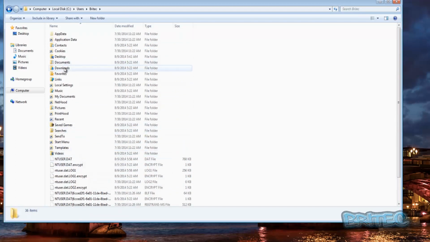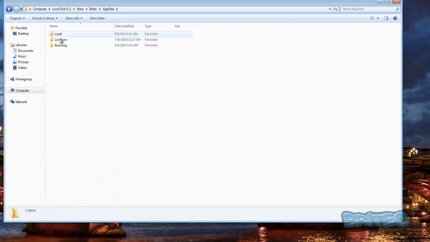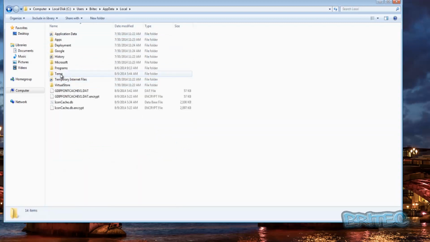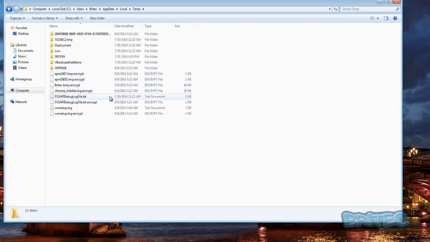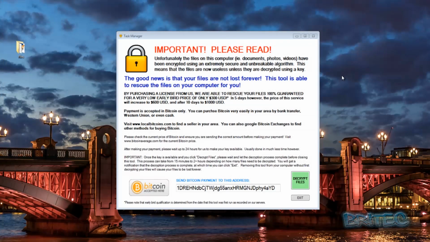Okay, but generally, if you had protection, none of this would have happened. But you can see here the encryption actually happening down here, and all in here also. So basically that is it in a nutshell. That's Zero Locker, and that's how it infects your system and how it encrypts all your data. So never ever pay for it, guys.